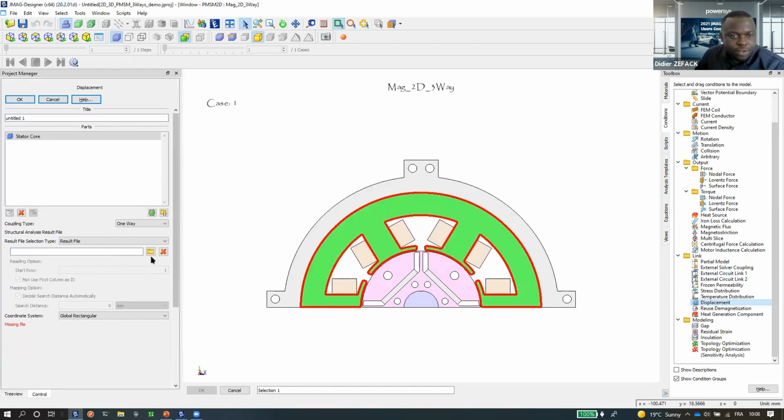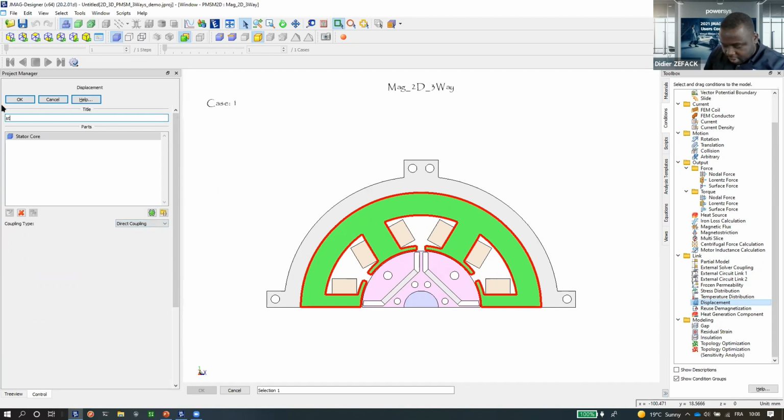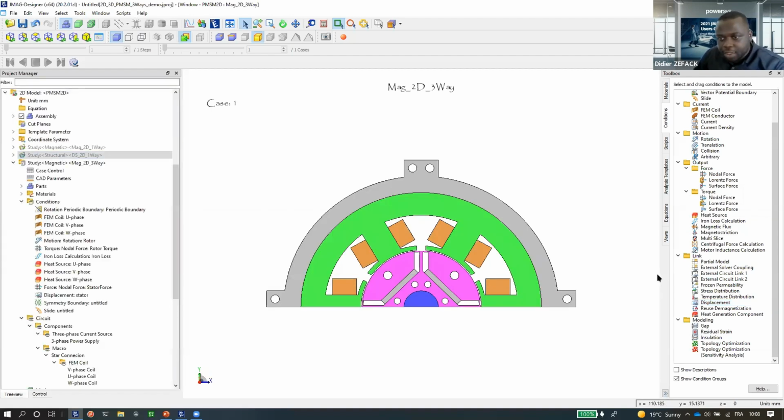Say for the rotor, for example, we say direct coupling. Stator. I can also add the stress distribution.